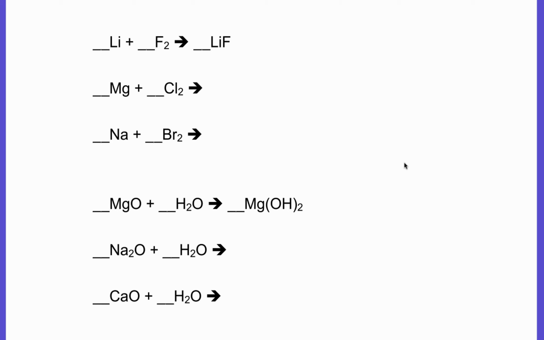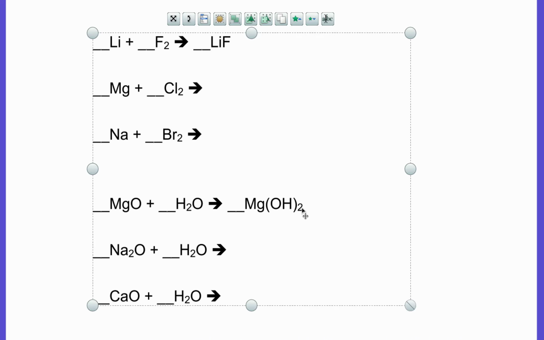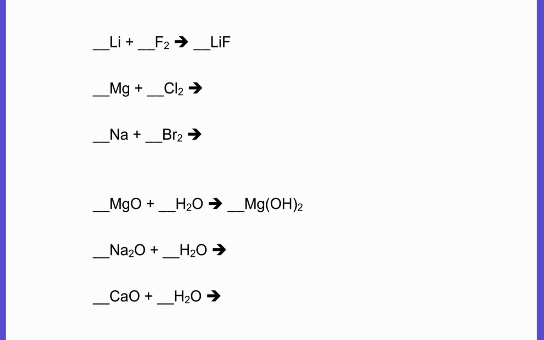All right, so I'm just making this video real quick to explain some directions. When you're trying to do your worksheet, I have these groups of 3, and what you're supposed to understand is that all 3 of these are reacting with a halogen, so they should have similar products.